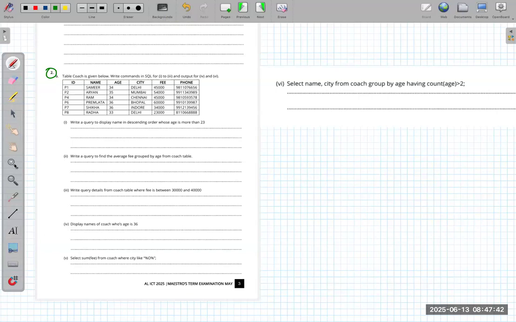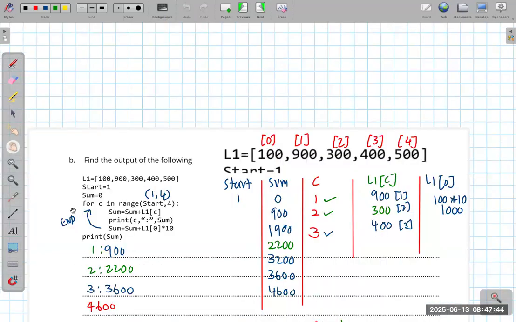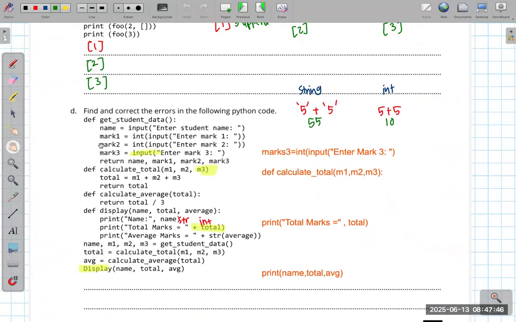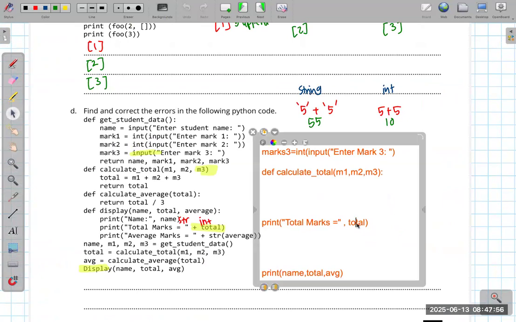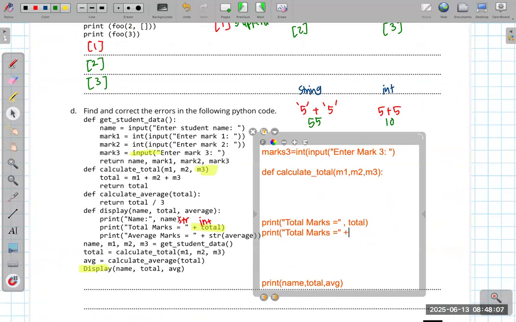So fourth line, how to correct that? 14th line: 1, 2, 3, 4, 5, 6, 7, 8, 9, 10, 11, 12, 13, 14. If you corrected it, you can put a comma like this. You can also write it like this, only the string total. This is also fine. Either way.